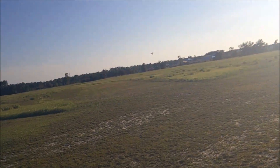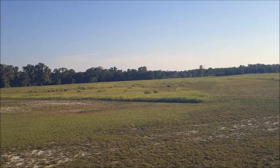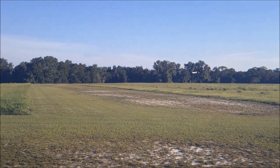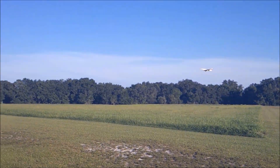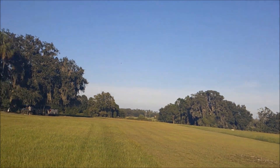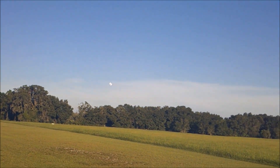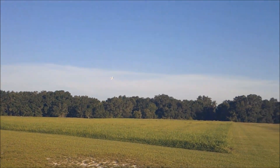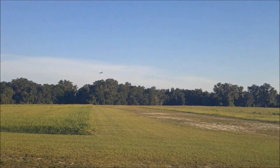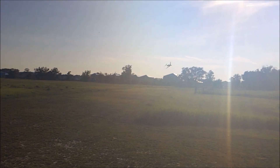I don't have my speed telemetry, but I can tell you it's doing about 65 miles an hour. That's why I'll be able to get such a long flight out of this — this is plenty fast enough. It's flying like a business jet; that's what this is. It's not a sport jet, it's not made to do loops and rolls, it's made to fly gracefully, and that's what it does.